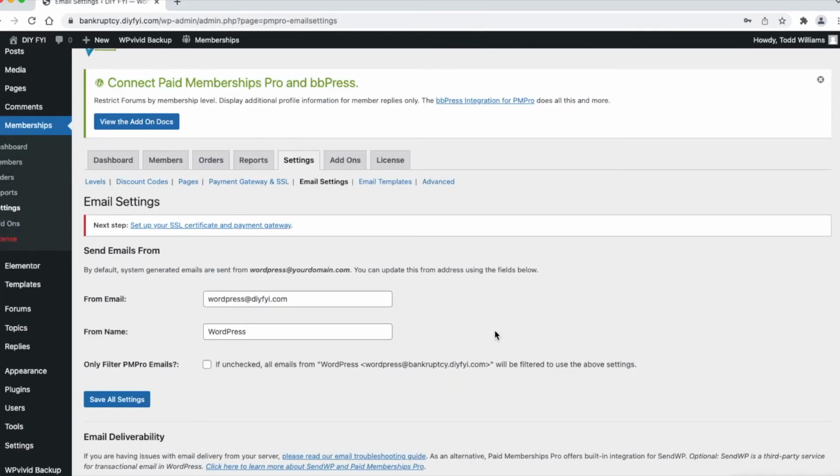The first box is where you type in the email address you will use to send customers or members an email. This is also the email address members will reply to your email. Just because you typed in an email address does not mean that your website has the ability to send an email. I will not review email in this video, but remember that your website needs the ability to send an email. In the next box, type in the name of your website so that members know who is sending them the email.